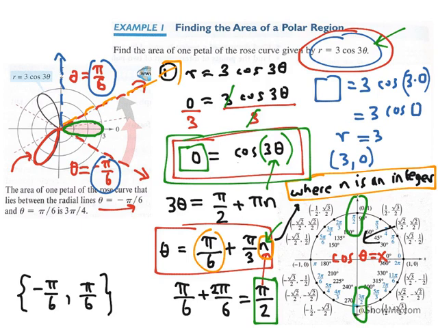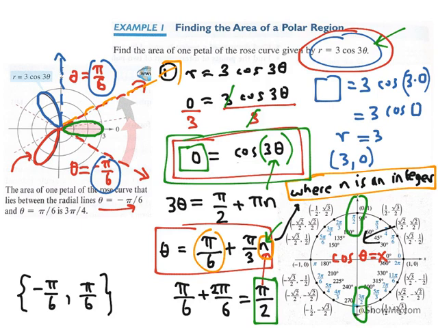So you do have other options for limits of integration. For example, pi over 6 to pi over 2, or even from pi over 2 to pi over 6, which will give you the other petal that is over here that I just traced out in blue. And I will also show you this on Desmos, and then we will take a look at setting up the definite integral with the proper limits of integration and evaluating it to complete our example.